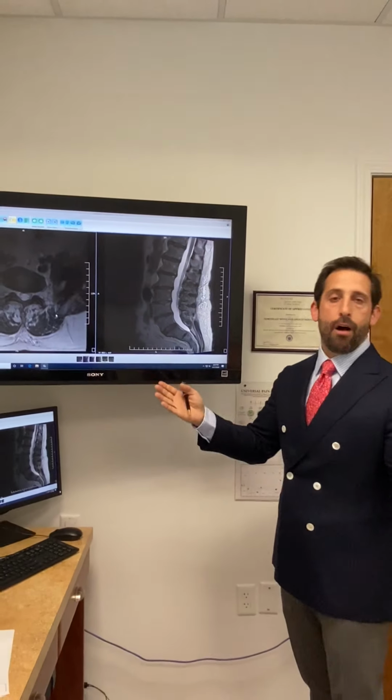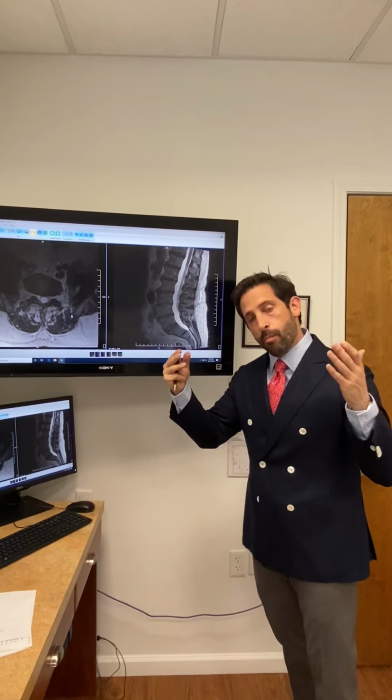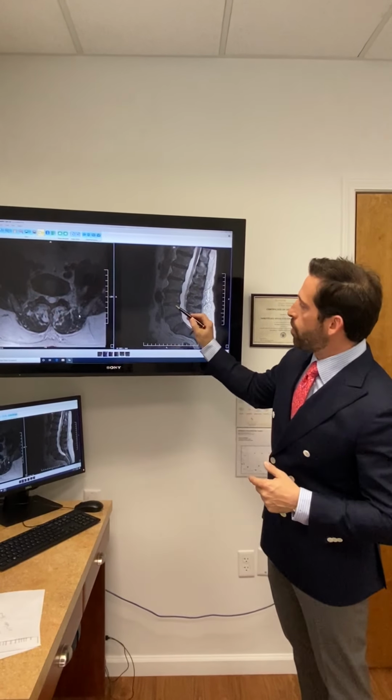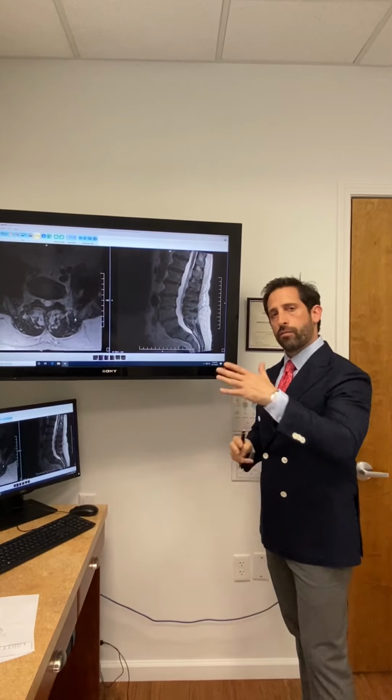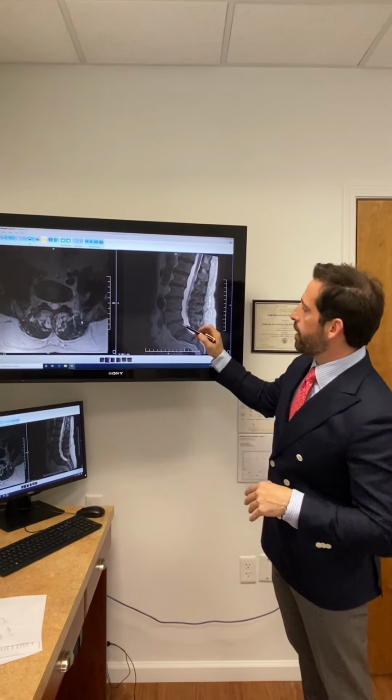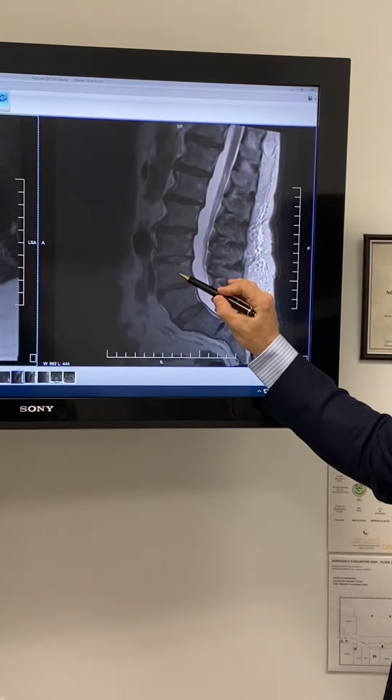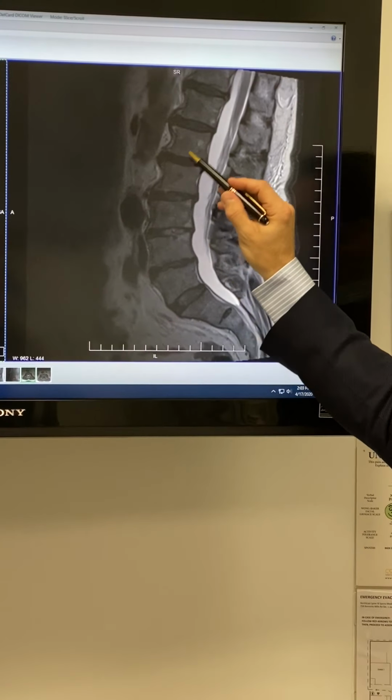On this image, if you could see from where you are at home, this is what we call a vertebrae, or the L5 vertebrae, or the last bone in this person's spine. Right above it, there's another block or another cube, that is the L4 vertebrae. There are 5 in the low back, so this being 5, this is 4, 3, 2, and 1.